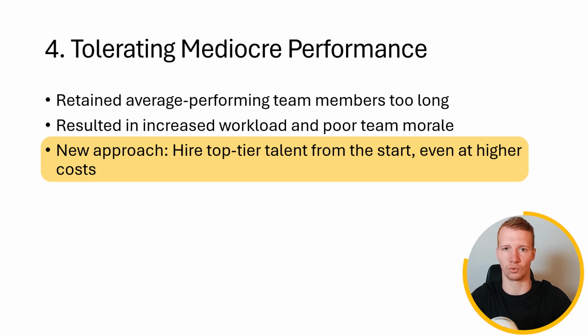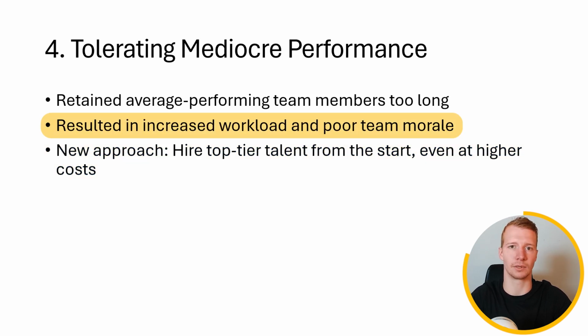go beyond the instructions. So this resulted in the team not being super motivated anymore, or they were very frustrated at these people. When you have someone that's not performing, then that's dragging down the other people on the team. So that's why I would say that yes, you can give feedback once, give a warning, but if they don't make any changes, then just stop working with them, hire a new one. It's easier to hire an A player from the start instead of trying to develop a C player into an A player.